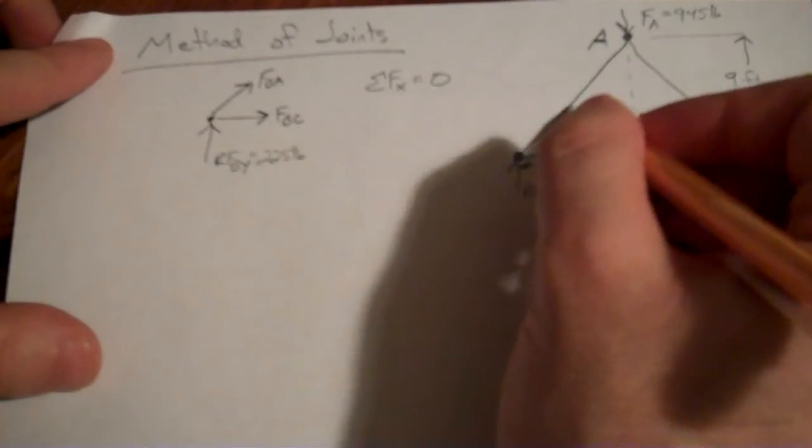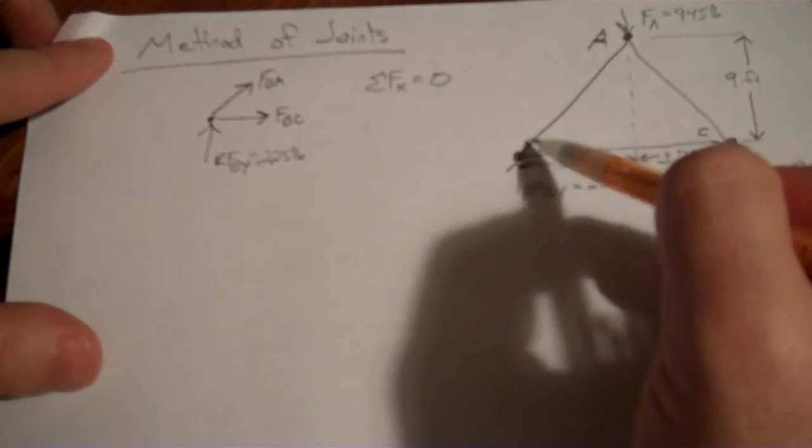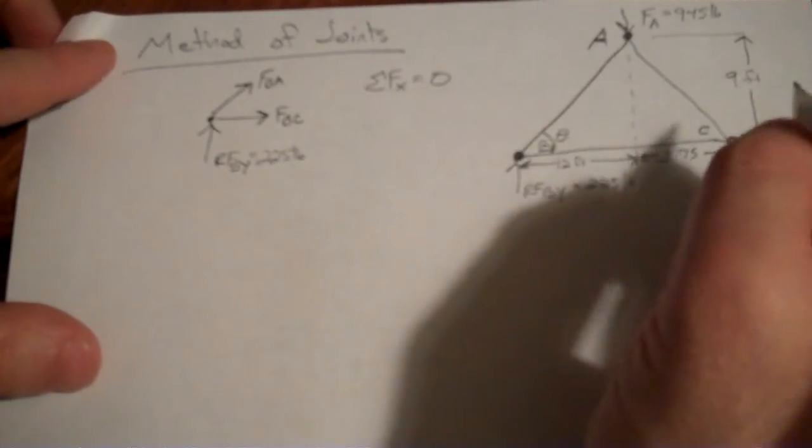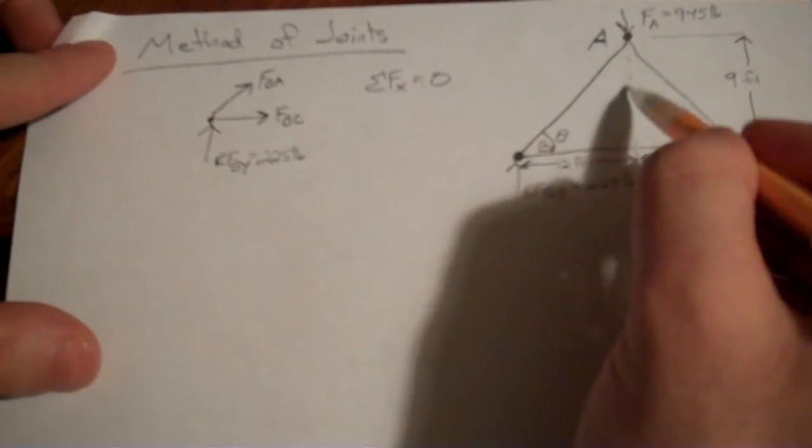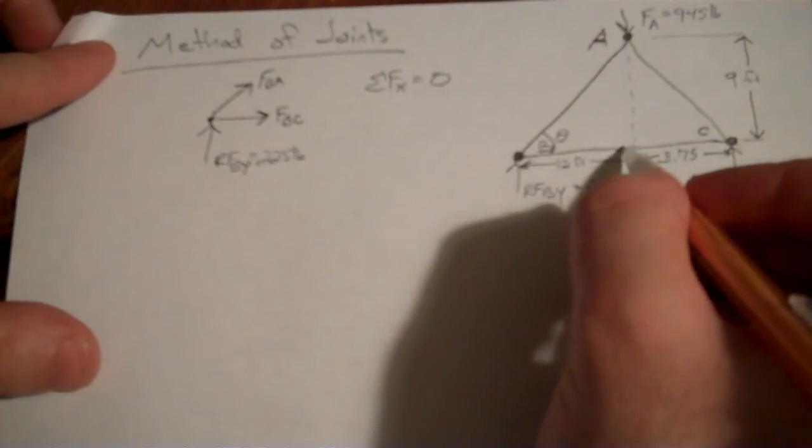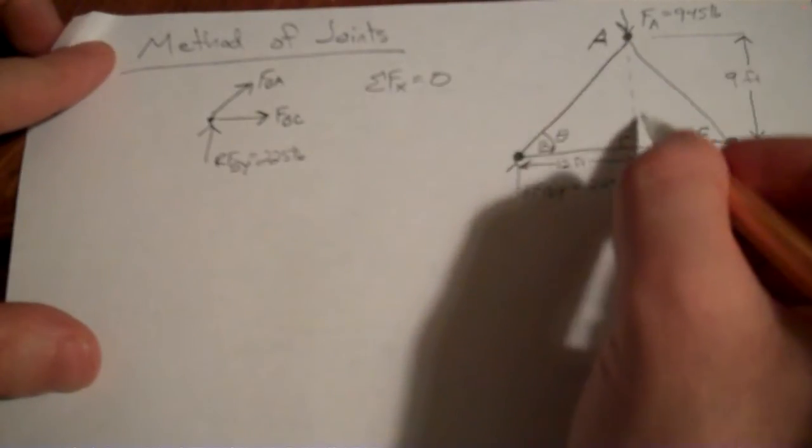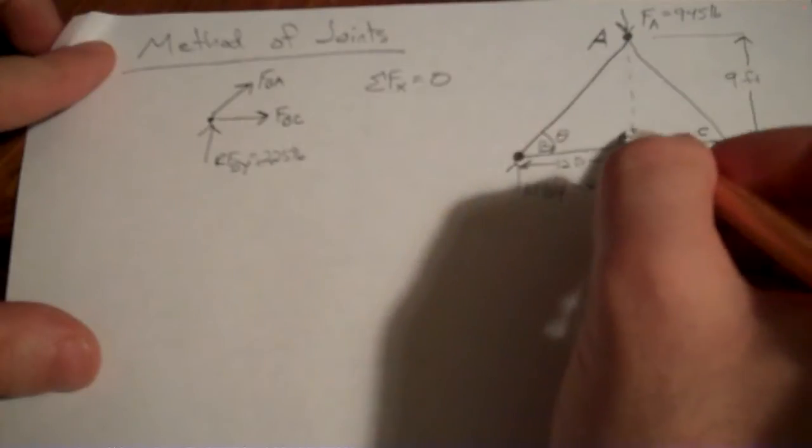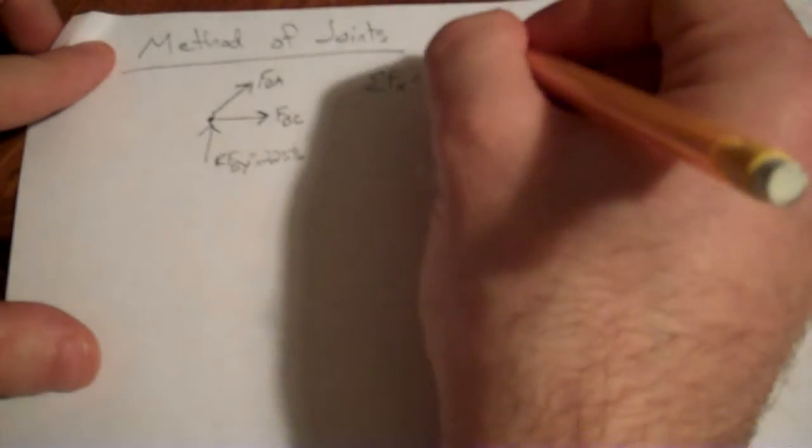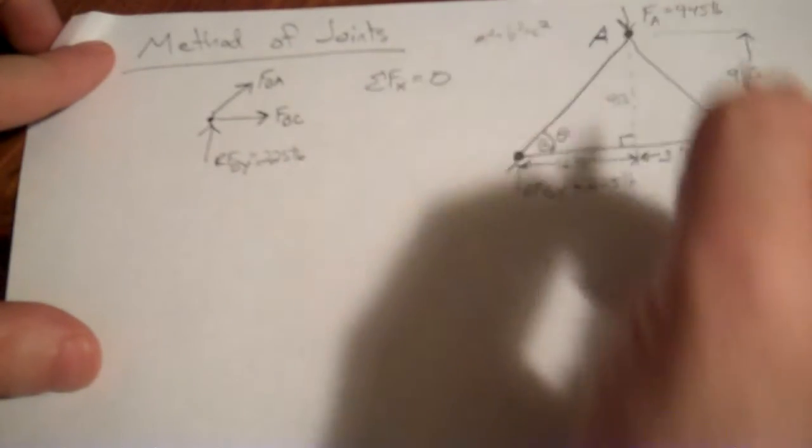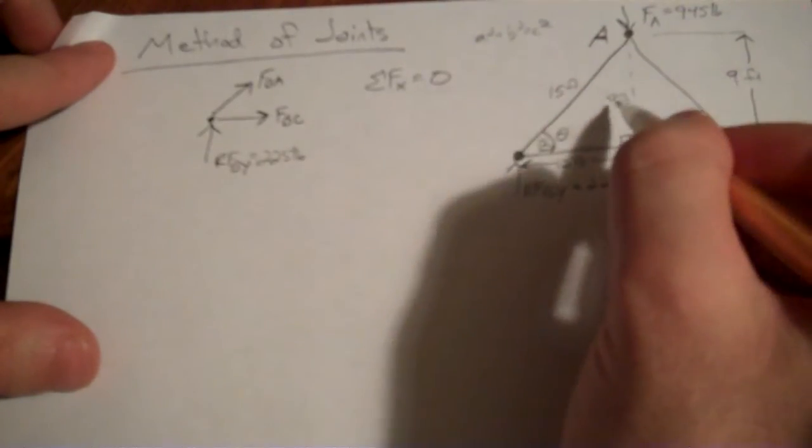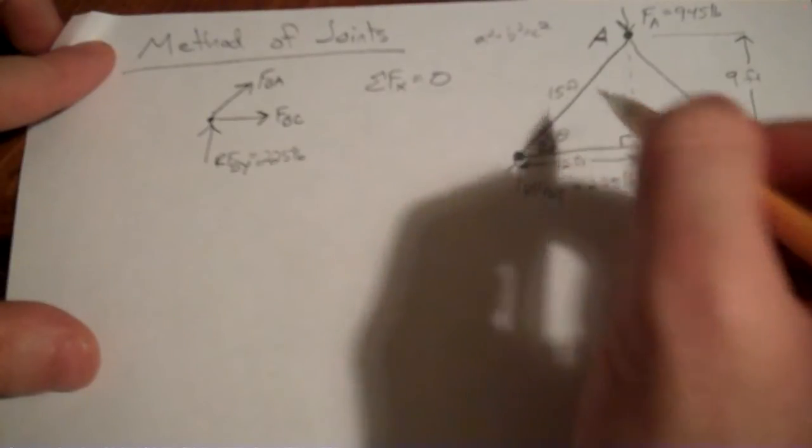So if we're going to do that, and that's FBA along this direction right here, we don't know this angle right off the bat. But we know the whole truss is 9 feet high, so this distance is 9 feet. We know that this distance is 12 feet, and this is actually perpendicular. If you actually use Pythagorean's theorem, A squared plus B squared equals C squared, you could find that this side is actually 15 feet. Or you could recognize that this 9, 12, 15 is actually a 3, 4, 5 triangle.